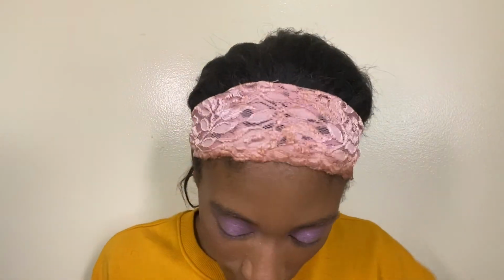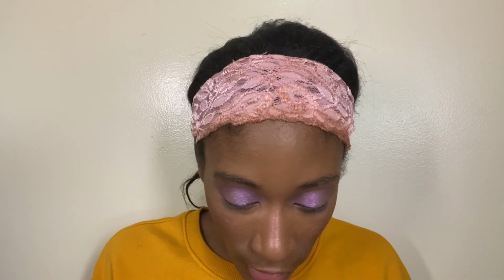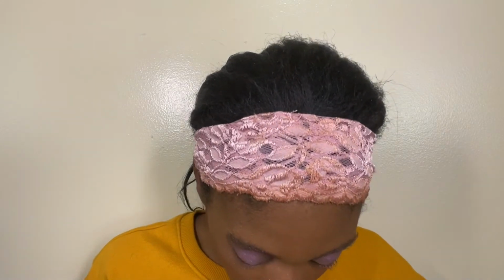And even if you got both of these, it would still equal the price of this one palette here. So just keep that in mind, because this is $24. If these are $12 a piece, you get 18 shades for the same $24. So like I said, just be mindful of that.